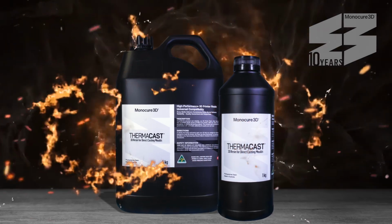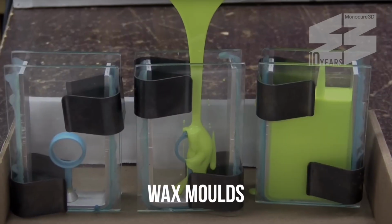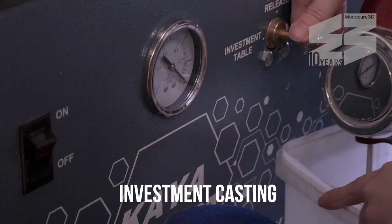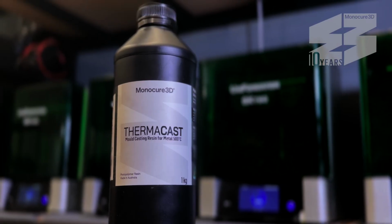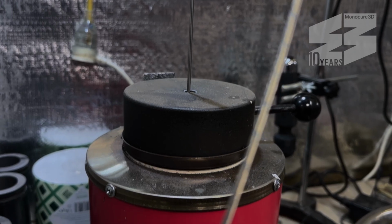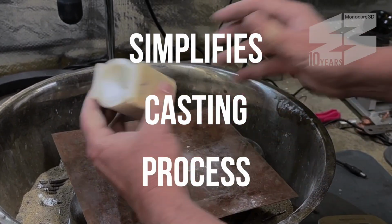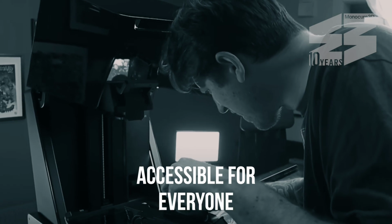This innovative resin eliminates the need for complex processes like wax moulds, messy sand casting, or time-consuming investment casting. All you need is a basic desktop resin 3D printer and a small low-cost furnace. ThermaCAST simplifies the casting process, making it accessible for everyone.